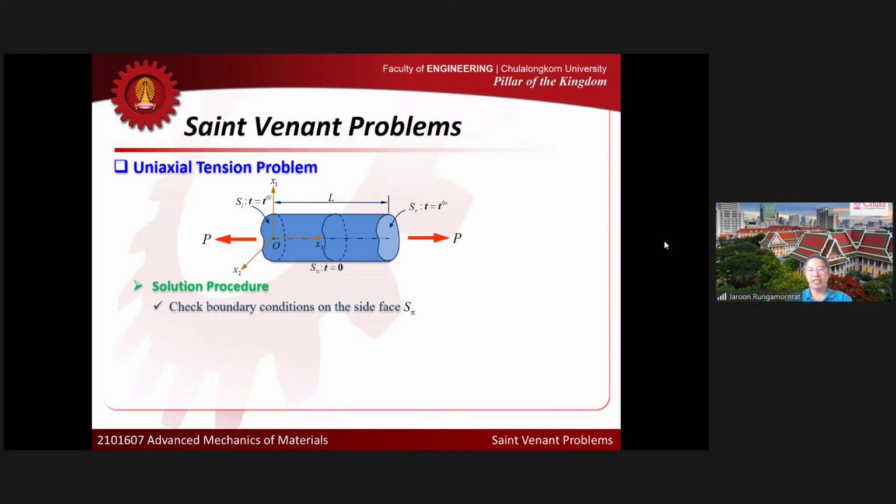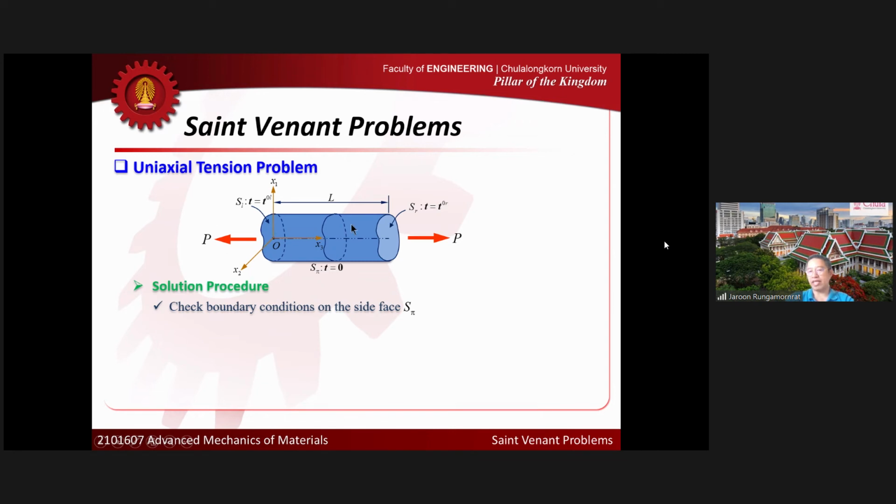How can we verify the boundary conditions? I will start by looking at the boundary condition at the surface S pi. If you go back and look at the simplified BVP, we didn't modify anything on the boundary condition for the surface S pi. We still need to check the traction at every point on the surface S pi, or I can say that the original boundary condition on the surface S pi has to be satisfied.